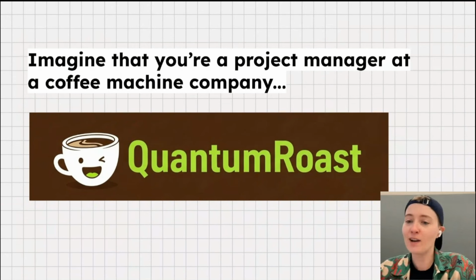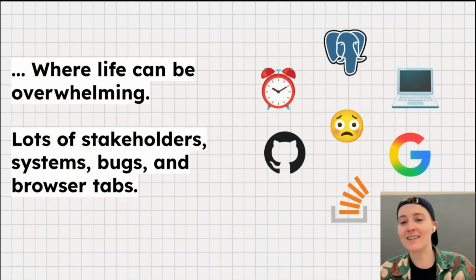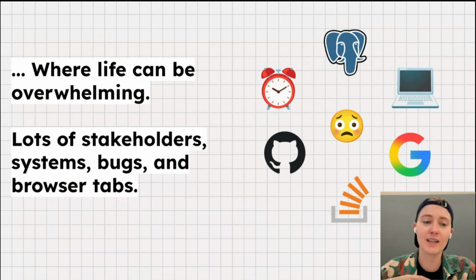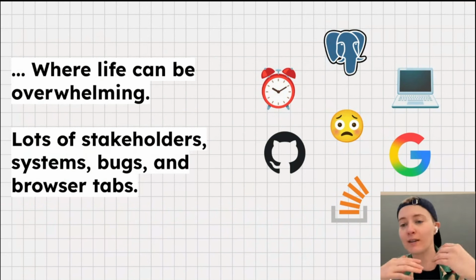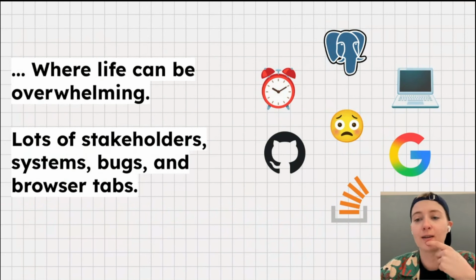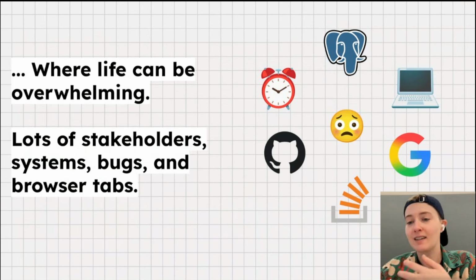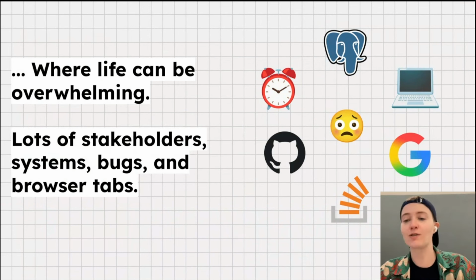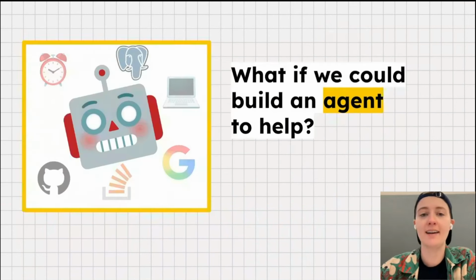Imagine that you're a project or a program manager at a big company and you spend your days in GitHub and bug databases and Jira, StackOverflow, you name it. And it can be a lot. It can be a lot of context switching. You're working with different interfaces, different people all day long, and it can be quite overwhelming. And so we're using this as an example of a ripe use case for an agent where we could pull together all these different data sources, APIs, and tools into one pane of glass and use natural language to do some of our day-to-day tasks.